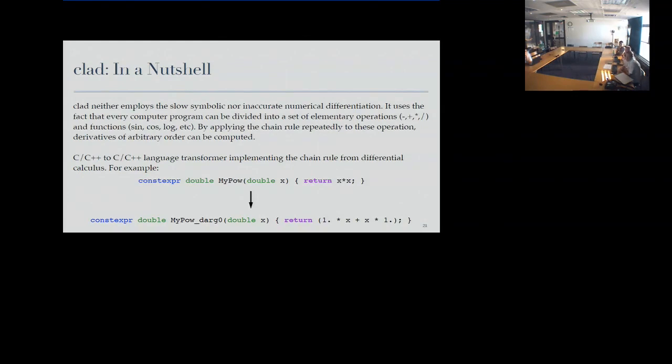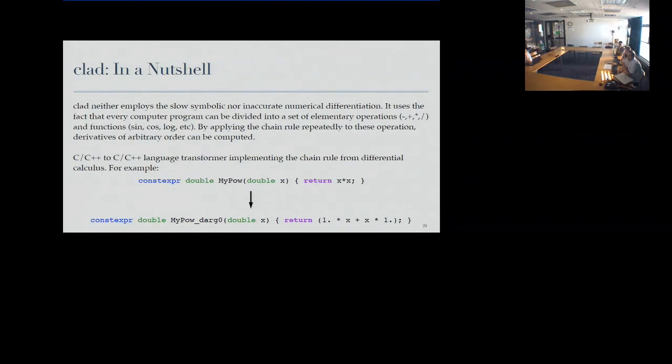So consider the example below. We have some function which computes the power of 2, and we pipe it through this or any differentiation tool out there, and you get something like my_power_second. So essentially a derivative, which is a second function similar to the one before, but also following the derivation rules.